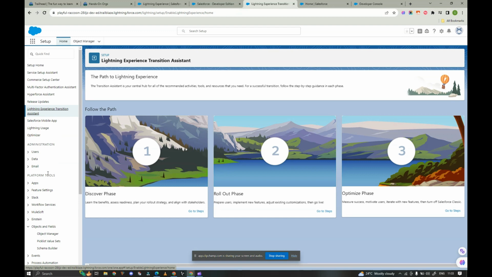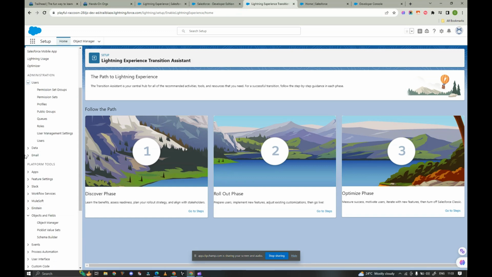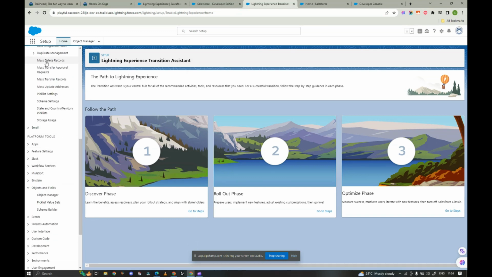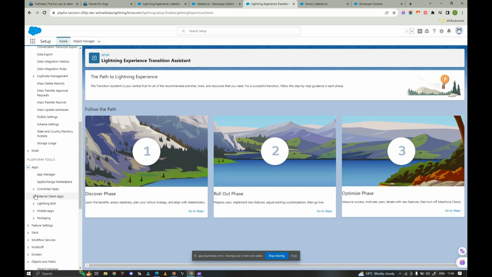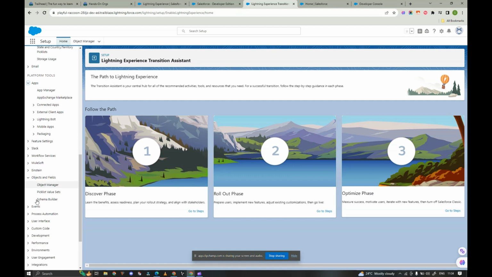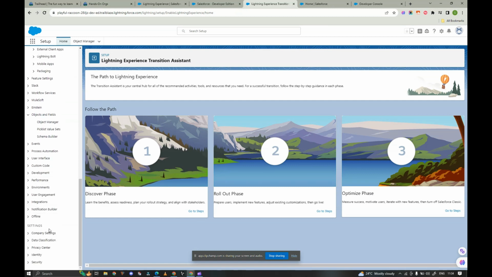But for this video, there are a couple of important concepts that we would be going through. One thing is administration, so users. If you want to onboard a user, or in simple words, if you want to give access to Salesforce to one of the users, you would be giving it from here only. And data, these are some big things, we will talk about later in our upcoming videos. These are the apps, which app we are going to use, Slack and everything. And here, most importantly, the ones we use the most are users, and the second one is company information.